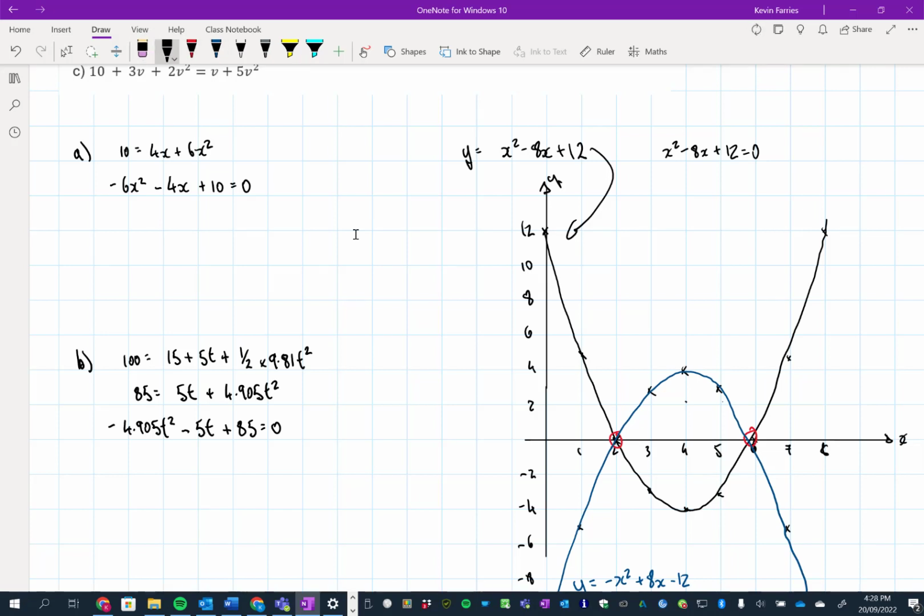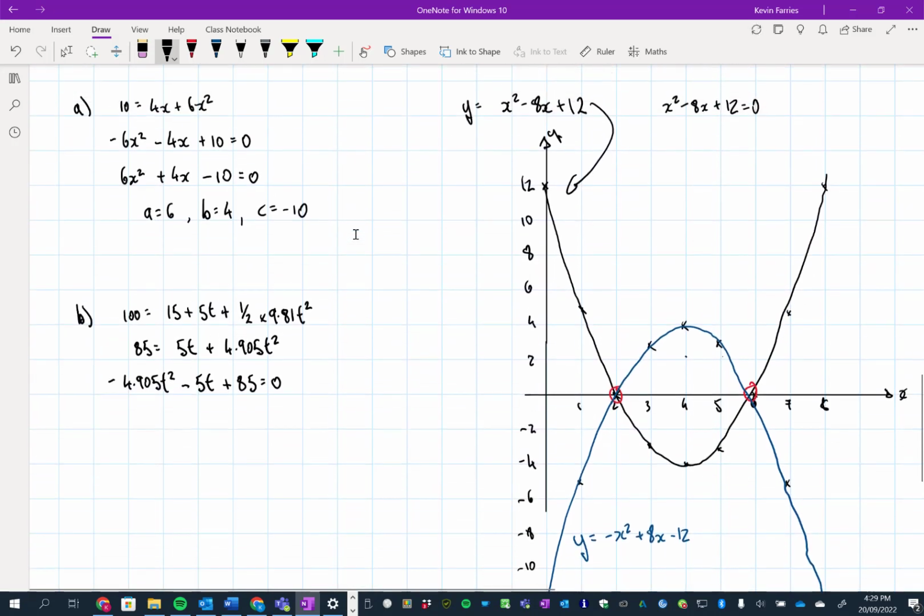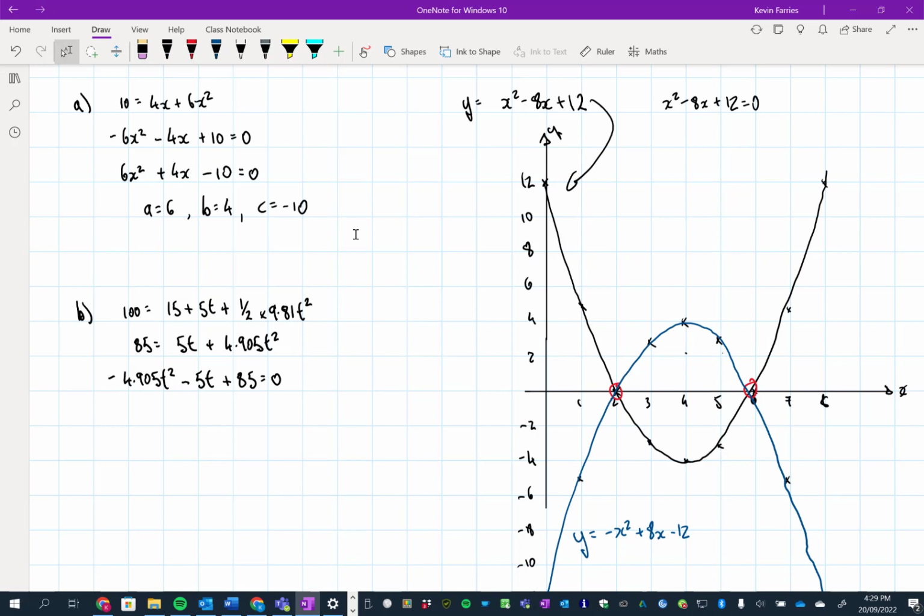I could have multiplied everything by minus 1, both sides by minus 1. So that would be 6x squared plus 4x minus 10, so you're multiplying everything by negative 1, equals 0, in which case I would have got a equals 6, b equals 4, and c is equal to minus 10. Now what we'll find is, even though I got a different result for a, b, and c, in terms of their opposite, negative, or positive instead of negative, or negative instead of positive, we'll still end up with the same x at the end of the day when we solve this using the thing I'll show you next.